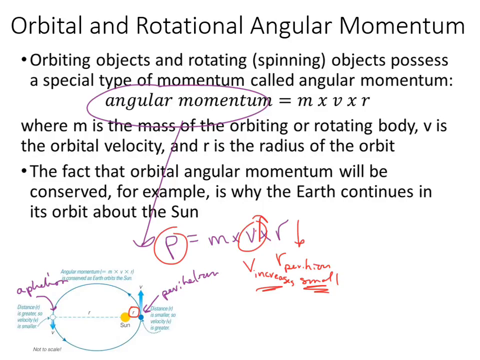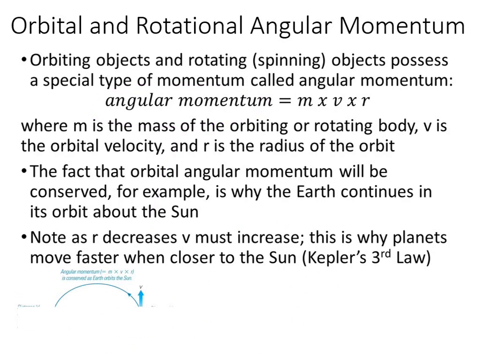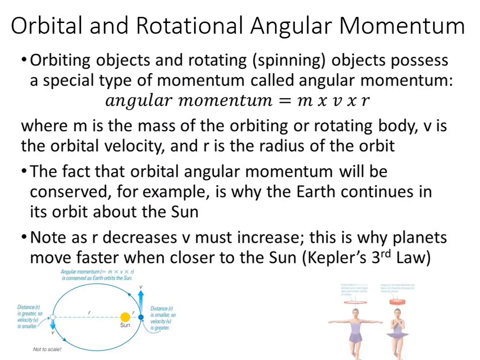We could think through it the other way too, where the momentum over here has to be the same as the momentum over here. So P is constant. Of course, mass is constant. Here the radius is increased, and since the radius increased, the velocity must decrease. And that's what it does. So velocity decreases. It's a little math game, but it's like the real deal, which is kind of fun. So that's orbit.